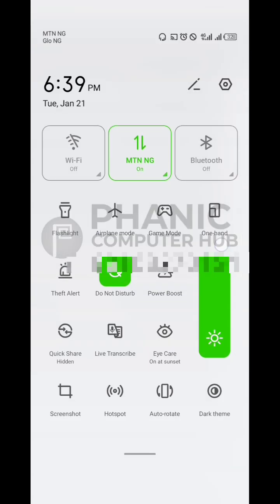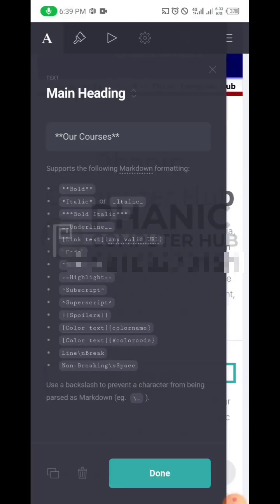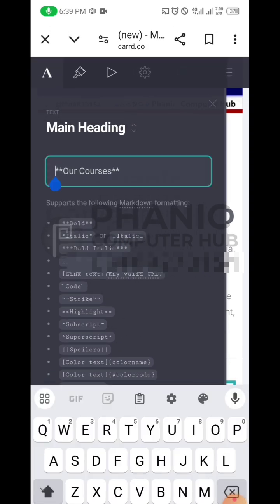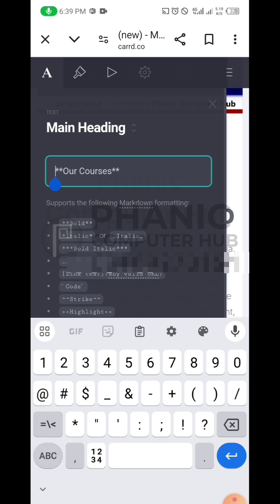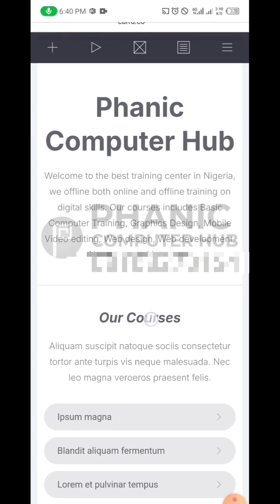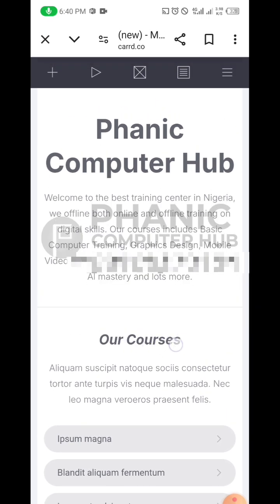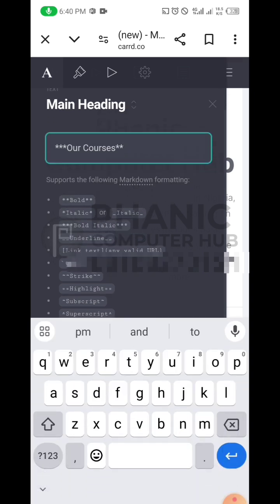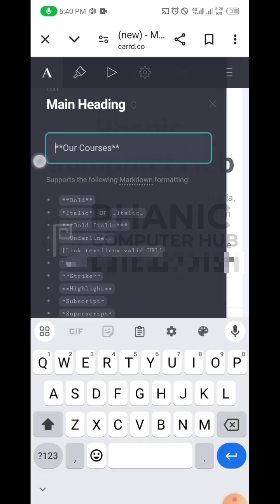To italicize it we have to just add one asterisk, or we add this hyphen. So let's just add one asterisk, just make it to be 3 to know whether it will work. Okay, can you see, guys? It's now slanted. So if I decide to remove it now, it will just be straight but still be bold.